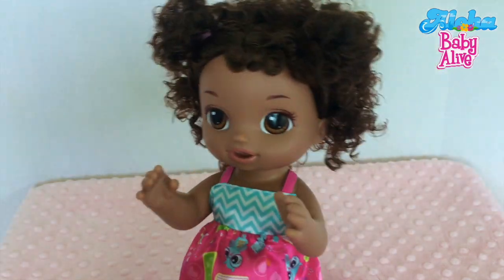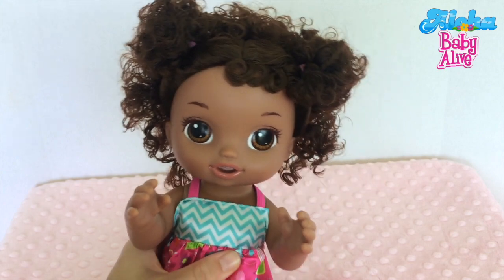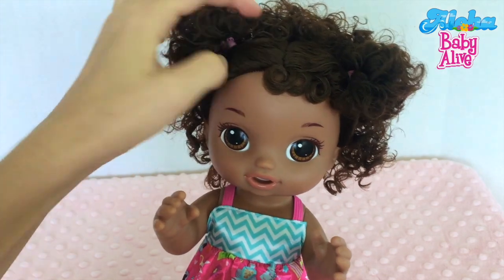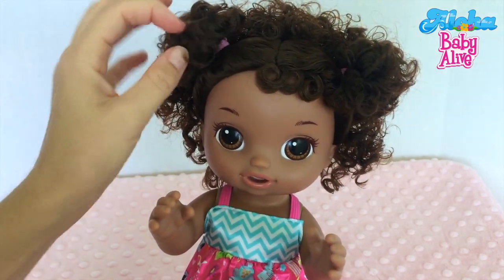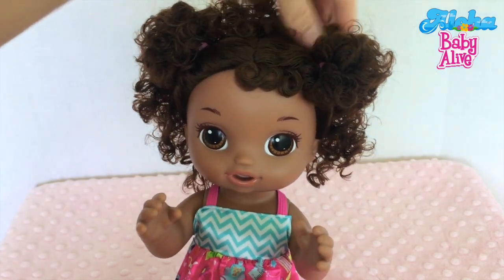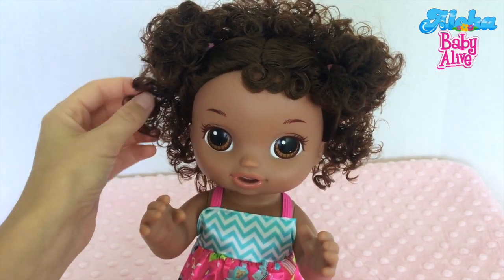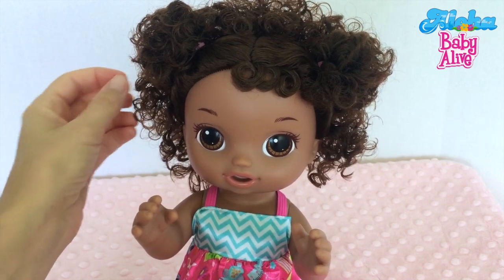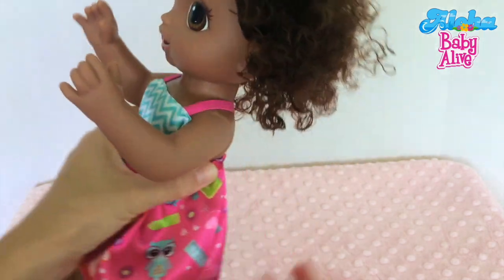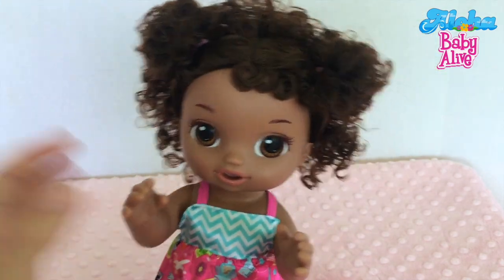The only thing is that Hawaiian girls usually don't have this kind of curly hair. They do have this kind of skin, this color eyes, and this color hair — even black hair a lot of times — but they don't usually have big curls like this. So I've got this crazy idea to straighten her hair. I'm most likely going to try the boiling water method, where you put the hair in boiling water and it relaxes the curl and becomes straight, or at least that's what I've heard.